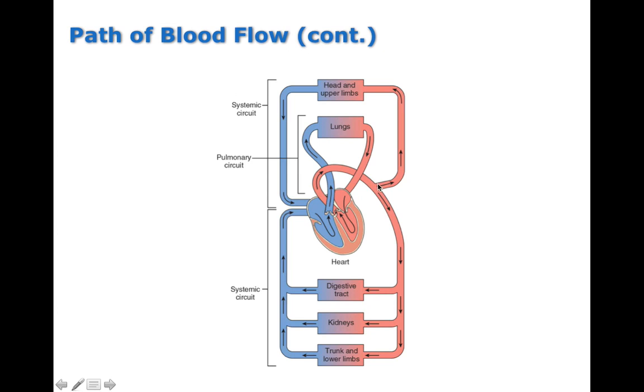So it's at this point that you get branching of arteries off of the aorta. Some of these go to the head and upper limbs, and some of these continue down towards your digestive tract, kidneys, and your lower limbs as well. Now, if you follow the circulation, you'll find that at the distal tissues, they're using that oxygen, and then blood returns back towards the heart in its more deoxygenated state. Now, to be deoxygenated is more of a misnomer because your blood's never going to be fully deoxygenated. It's just going to have a little bit less oxygen than maximal levels.